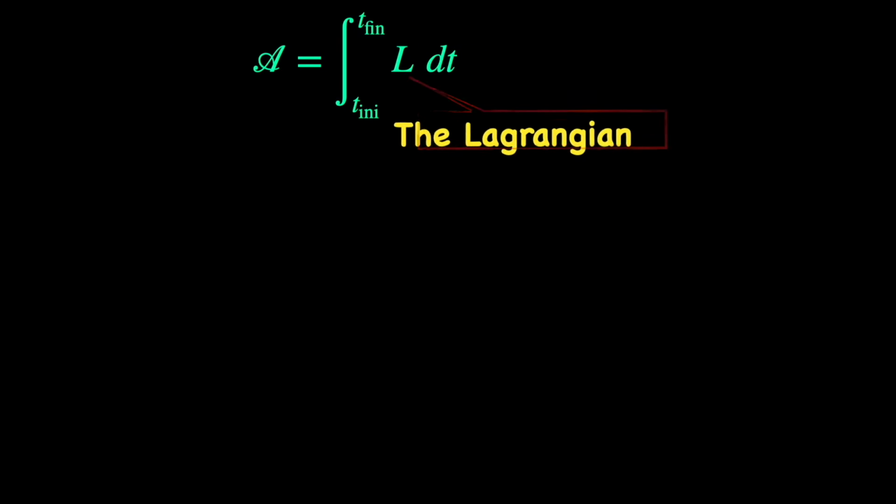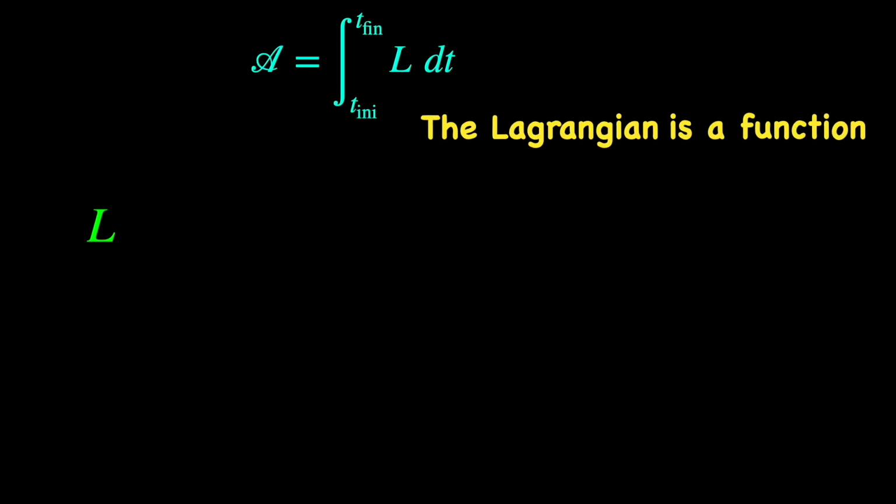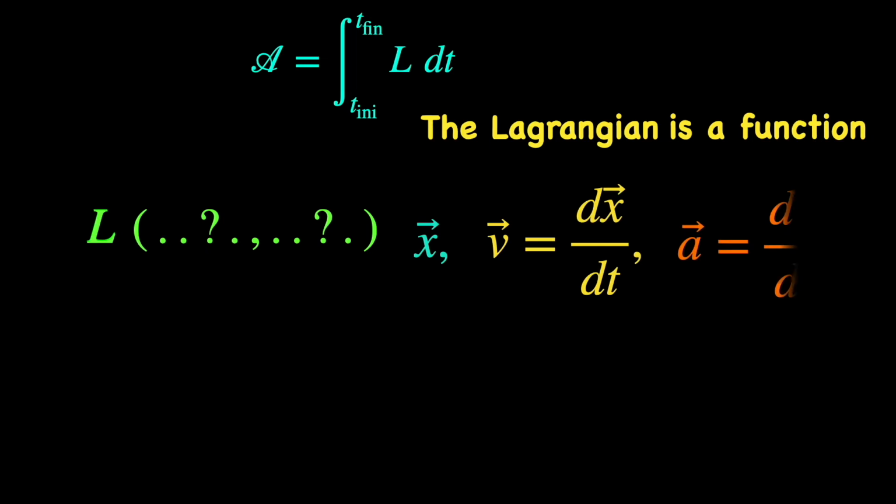Now, we said the Lagrangian is a function, but a function of what? What should it depend on? Well, since it is mechanics we are dealing with, we know what the relevant variables are: the position of the particle, its velocity, acceleration, etc. So basically x and its time derivatives. By the way, to make it look simpler, physicists often add a dot on a variable to denote time derivative. So 2 dots means second derivative of time and so on.